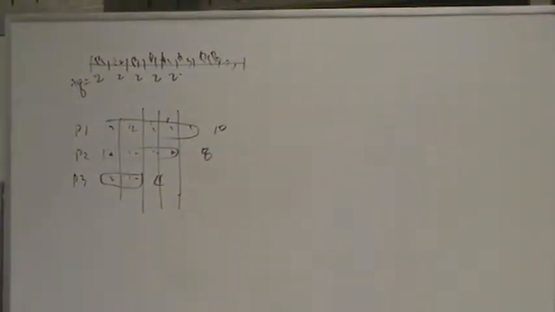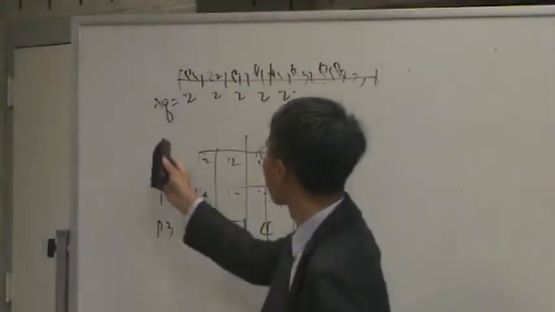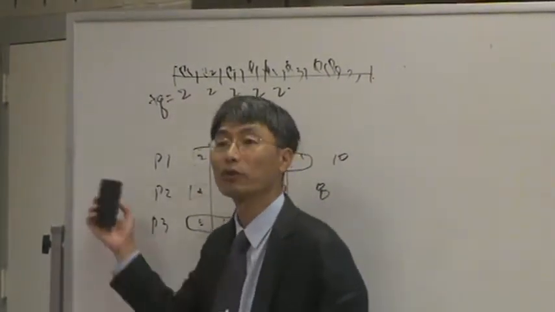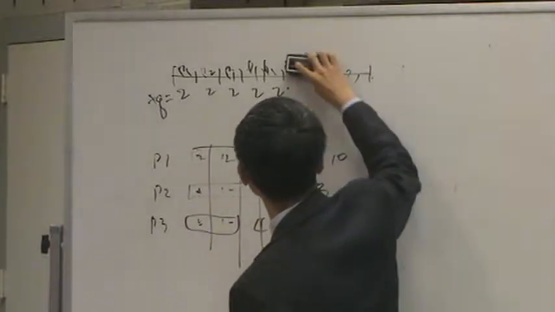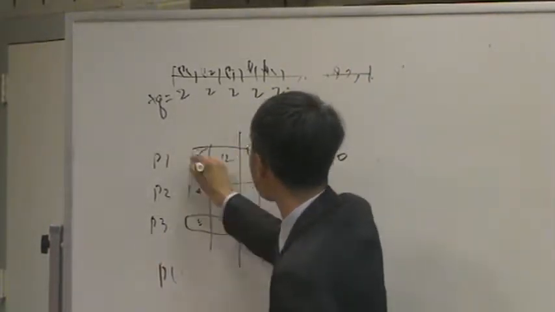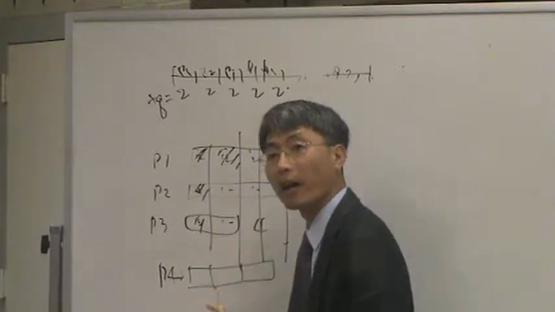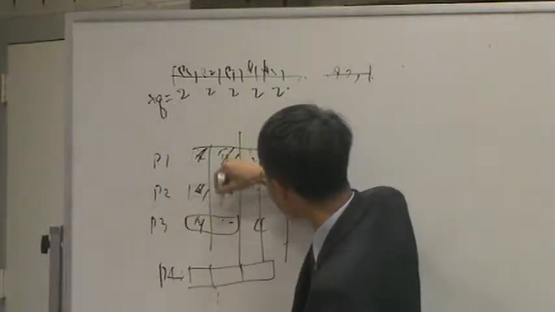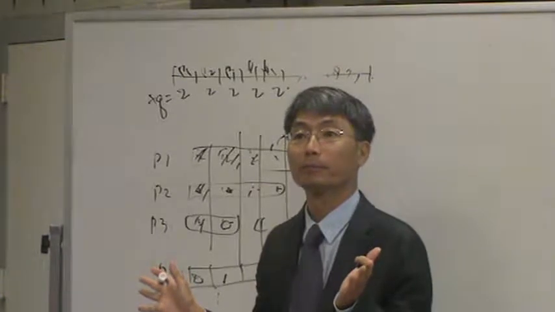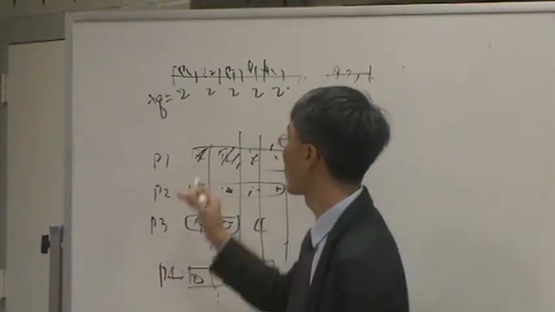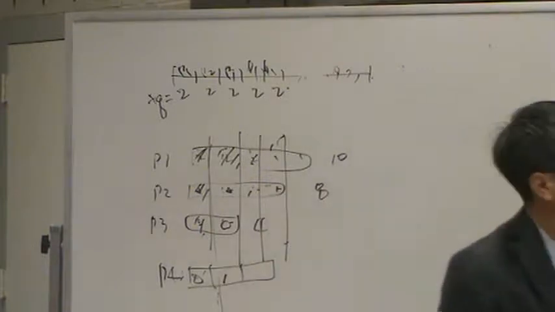In that case, arrival time is the quantum time. Suppose that right now P1, P2, P3 are in the ready queue, then you can consider the processes in the ready queue. For example, in the middle of a process, another process arrives. This one is already processed. Then if P4 arrives, you divide its burst time by the time quantum, and then this one will be processed, then this one, and so on. So arrival time doesn't matter. Okay? As long as processes are in the ready queue, you can divide the CPU burst time by the time quantum and assign.